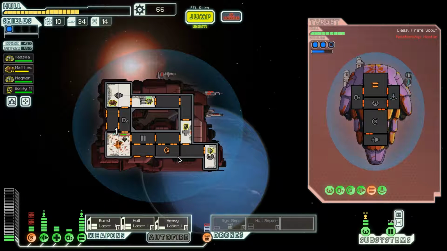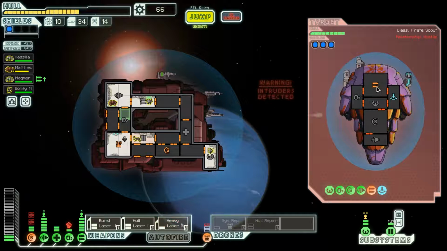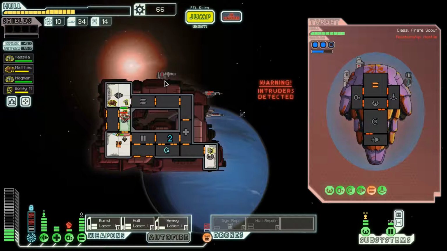And our shields are wounded, but honestly, who cares? Because they don't have any lasers or beams that I have to worry about. All I'm gonna worry about is attacking the O2 room, just trying to take their weapons offline. Unfortunately, we missed enough of our shots that that's not going to happen here.